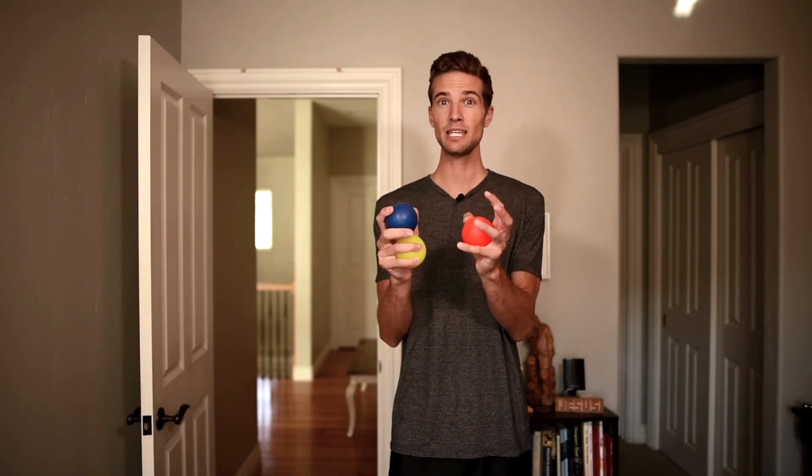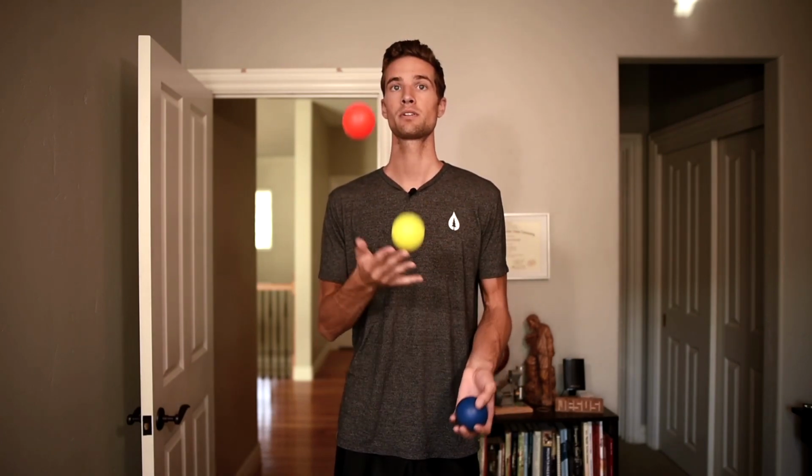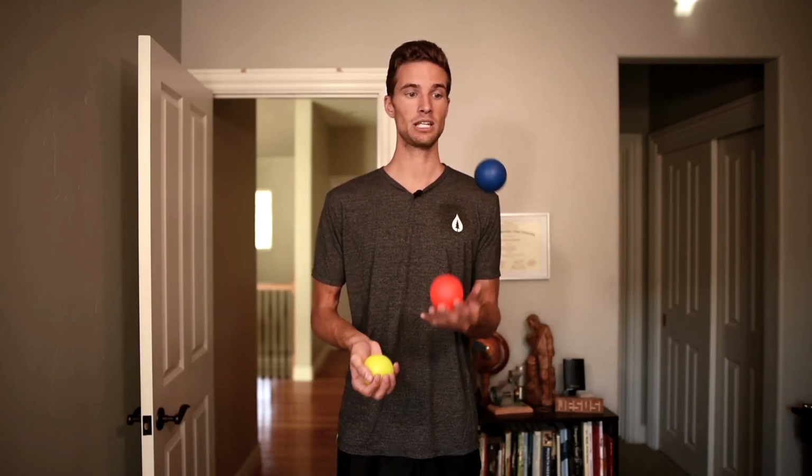Now this pattern is just going to keep repeating itself over and over again. Once you have it down, keep adding more throws. So 1, 2, 3, 4, 5, 6, 7, and just keep going. This pattern will keep repeating itself.